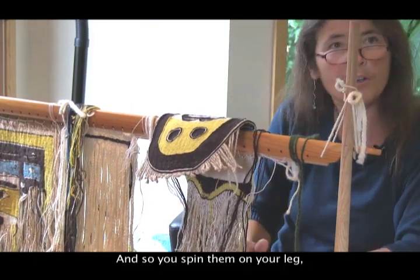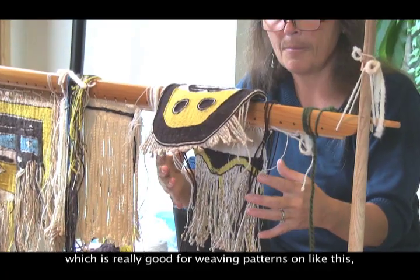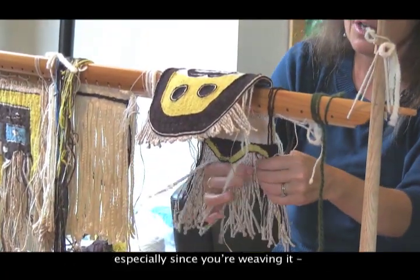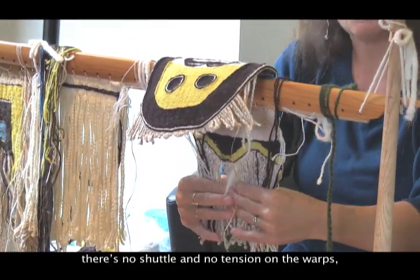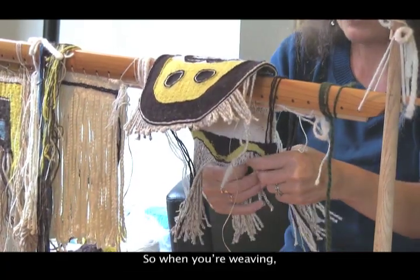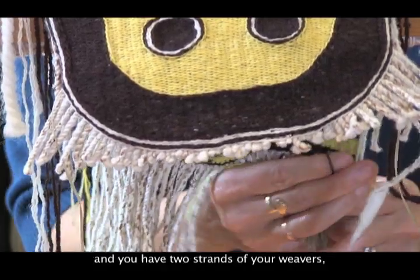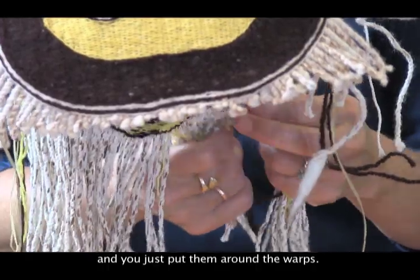And so you spin them on your leg, and it comes out with a really dense material, which is really good for weaving patterns on like this, especially since you're weaving it, there's no shuttle and no tension on the warps, like other types of weaving. So when you're weaving, it's just two-strand twining, so your fingers are in, and you have two strands of your weavers, and you just put them around the warps.